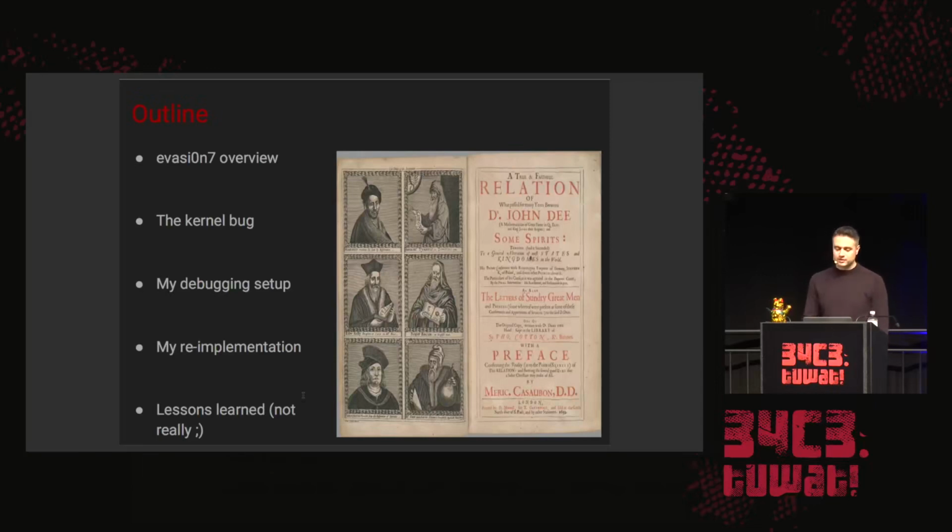Usually having a working debugging setup is maybe half the job of doing a reliable exploit. Then I'm going to talk about my implementation of the exploit, and hopefully at the end we're going to have some things to take away, or maybe not.